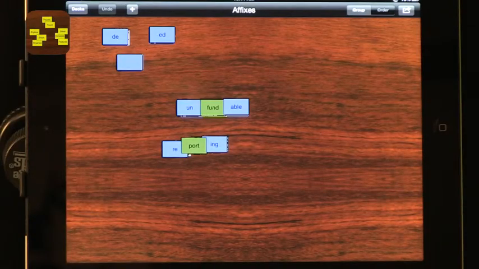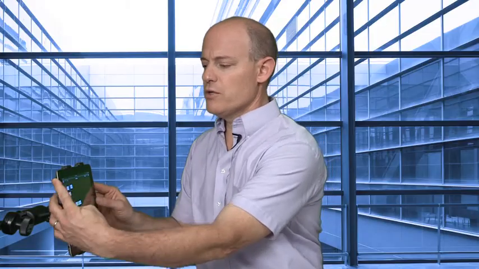In this case, I have affixes activity that I've built, so I've got some root words that are marked in color, and then on white I've got prefixes and suffixes, and the idea is kids, or any student, can really quickly create new words and start understanding how the morphology of the English language works with affixes. And then what they can do as part of that assessment is simply take a picture of the board as it is and email it to a teacher or email it to each other as a way to show their work.